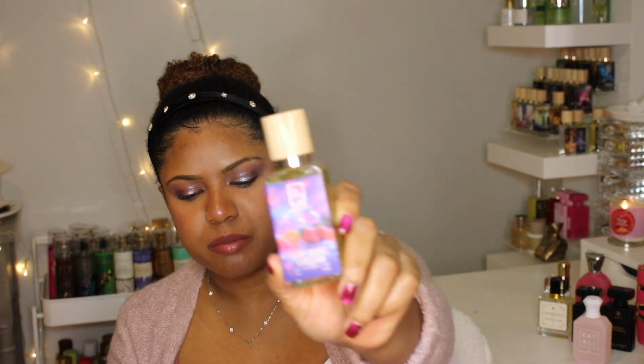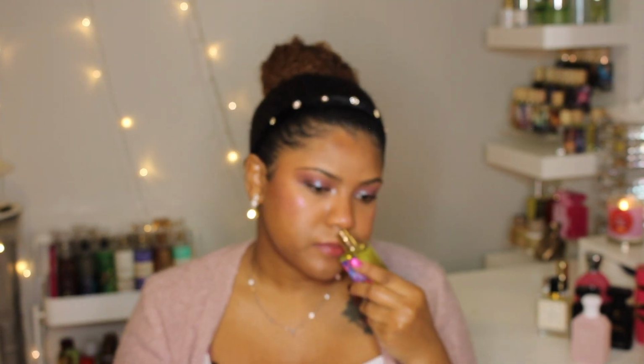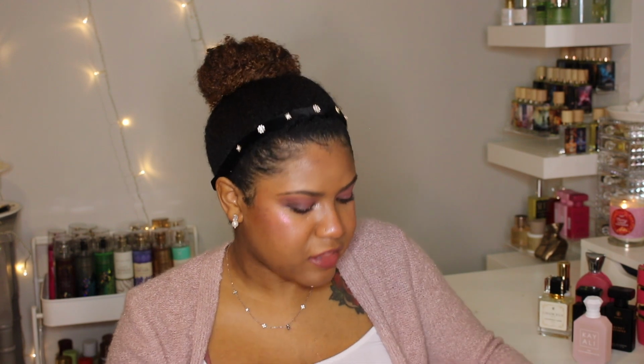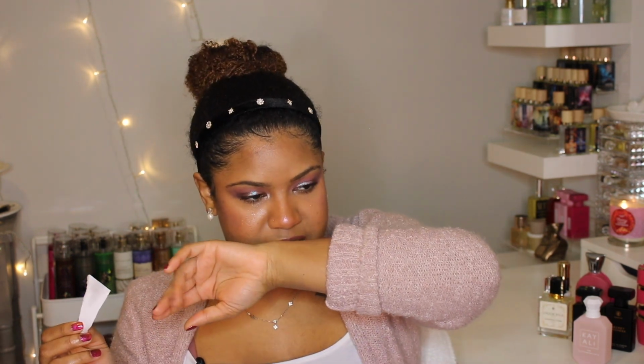This is Berry Orange Bubblegum, and I'm dying to try this together because this is quite literally like your bazooka, Hubba Bubba bubblegum scent. Oh my gosh, that is strong. So good. I think that would be really cool with this scent. So I'm going to try that out. Now the Yum Marshmallow doesn't have anything bubblegummy about it, but I think these together are going to be very nice.